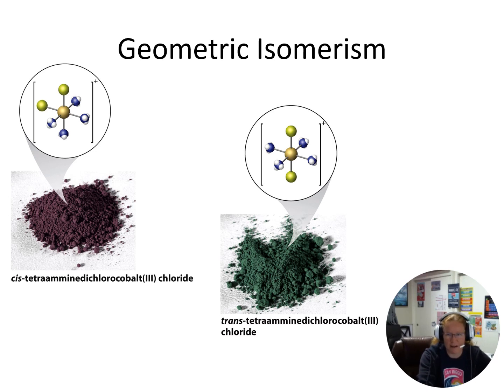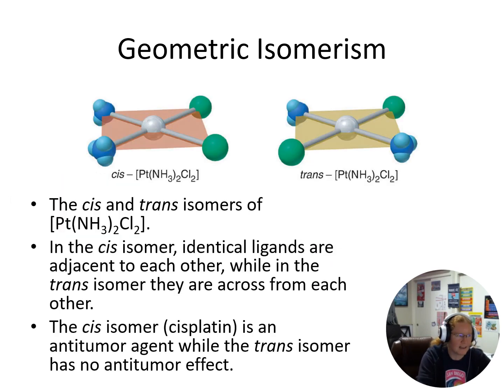So our geometric isomers, this is a cis and a trans compound. You can look at the two structures I have there. Look at the yellow balls. In my cis, I've got them pointed the same way. In my trans, they are pointed opposite from each other. You can see one of them is this dark purple color, the other one's green, and all it is is a difference of where two of those things are located. Geometric isomers, again, cis and trans. Here you can see the two greens are on the same side. In the other one, the two greens are on opposite sides for the trans.